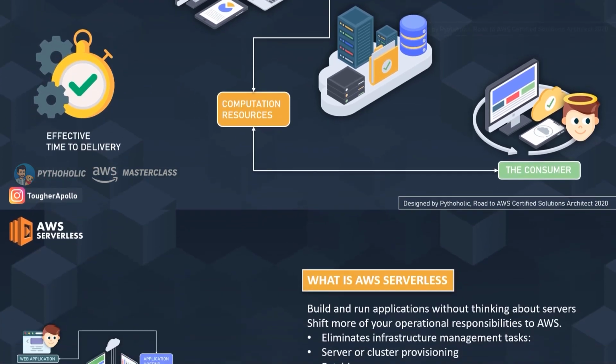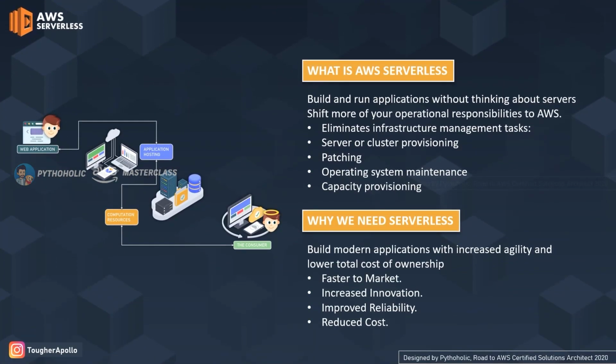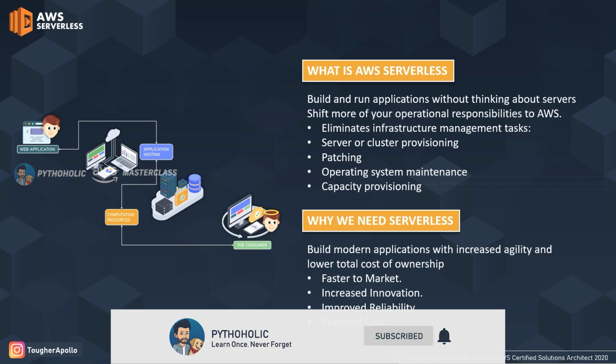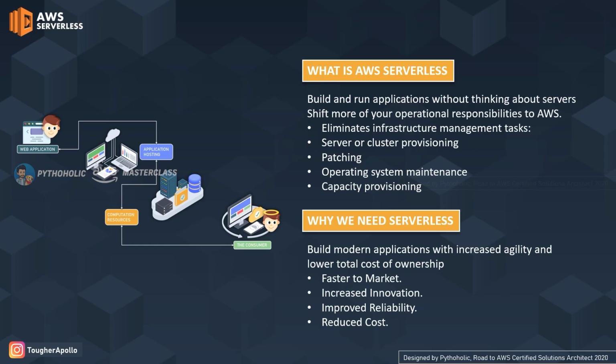Let's move on. So now that we have discussed the way we reached the stage in computing with serverless, let's talk about some pointers with serverless, and let's do some introspection on these two things. So first off, let's talk about what is serverless. What AWS tells us is that serverless is the native architecture of the cloud that enables you to shift more of your operational responsibilities. Remember, shift more of your operational responsibilities to AWS, increasing your agility and innovation.